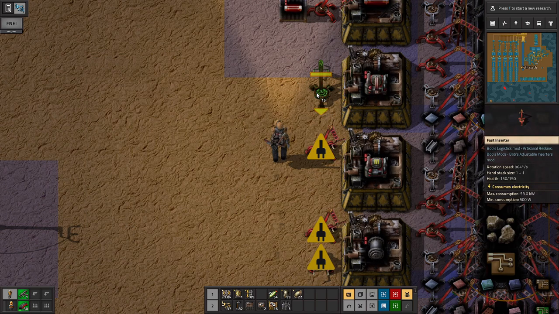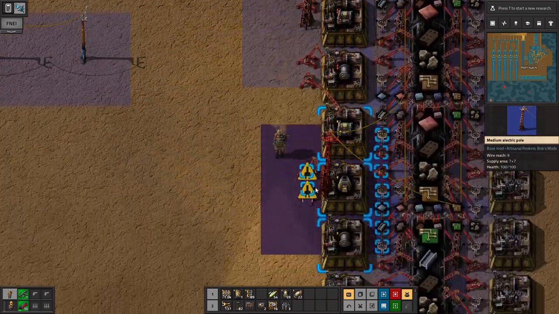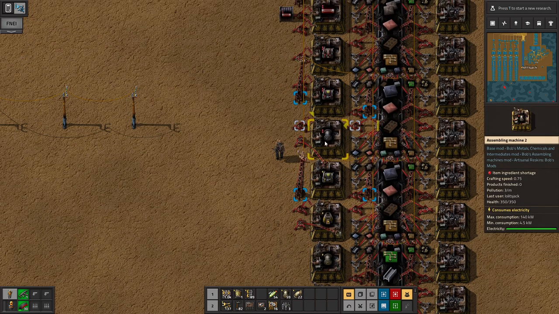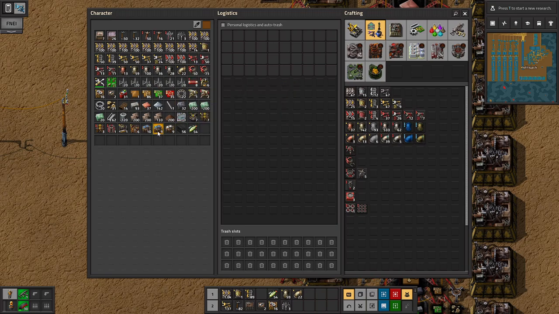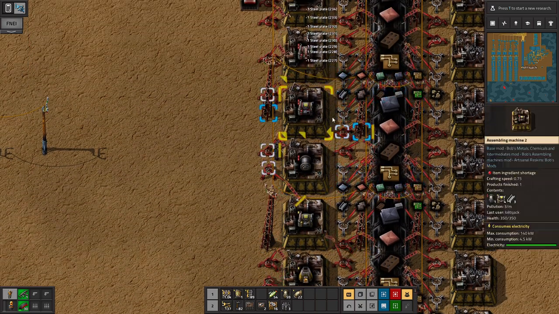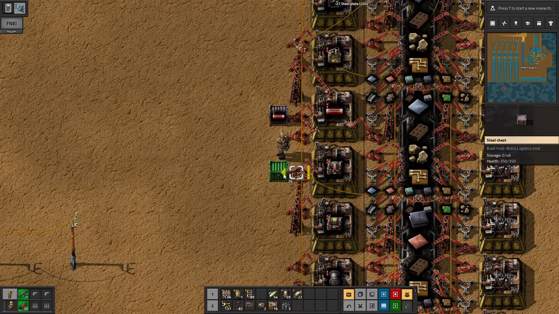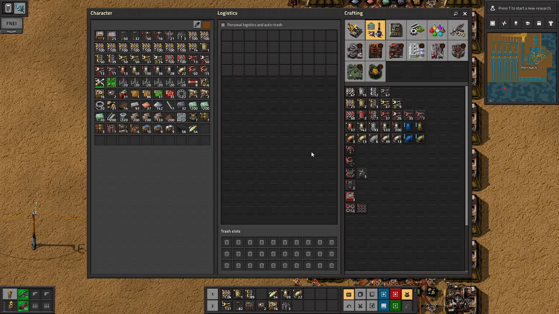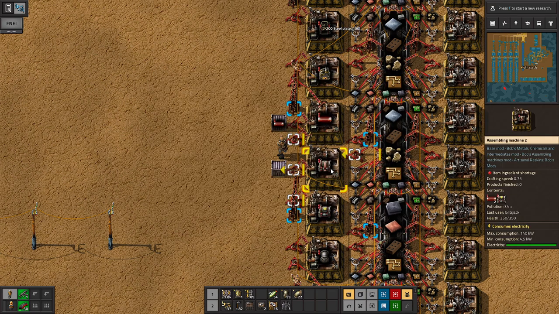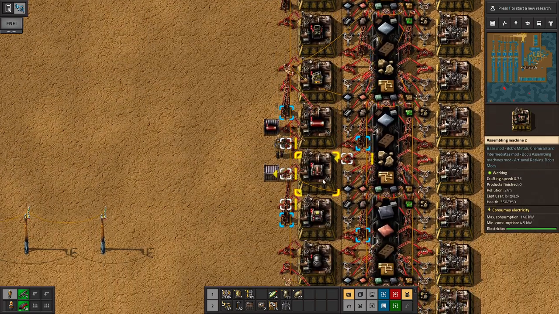Okay. That should do it. Steel and steel. Of course we don't have any. So it gets put in there, and then we'll dump the rest in there. Don't even have copper. Nice.